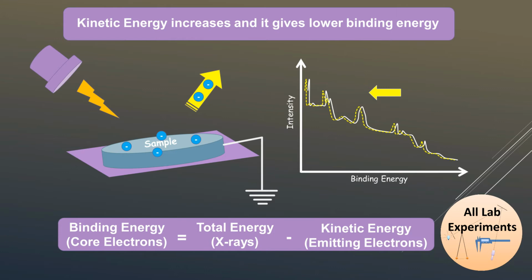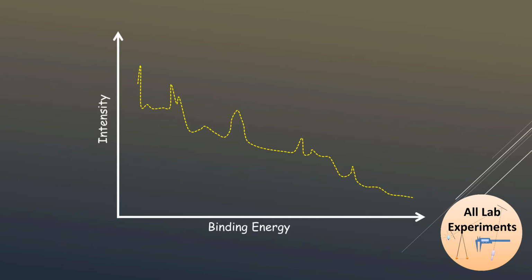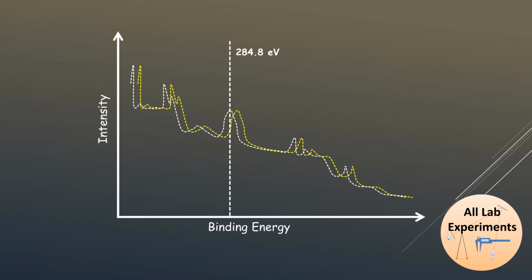In the carbon correction, we take this data and then we target the peak of carbon, and from standard results we know that the maximum of this peak should be situated at 284.8 electron volt. So we just shift this data so that the carbon is situated at its proper position. In this way, we get the exact positions of peaks in our XPS data after carbon correction. So here we go with the steps of how to do carbon correction.